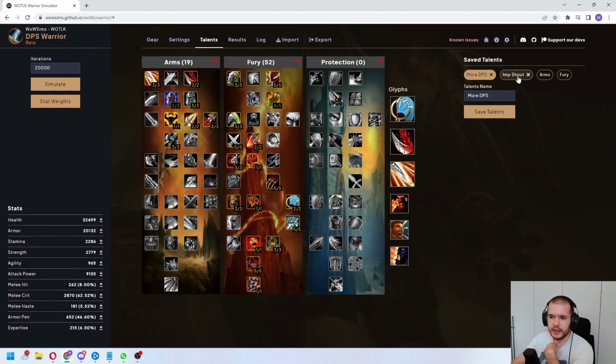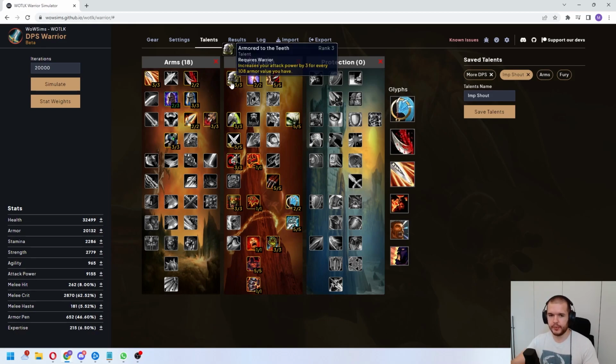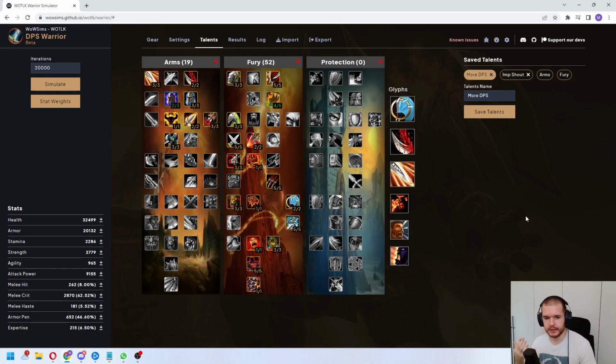On the talents, previously I showed the improved shout build, and this build is very good. It's only a 50 DPS decrease, but this is used for progression, because if you don't have another warrior that is sacrificing and doing improved commanding shout, and you really need that for progression, this is the build to go with, because it gives that extra health to all the party members. If you're on farm, doing this build will just give you more DPS, 50 DPS. If you want to min-max, this is the build to go for.